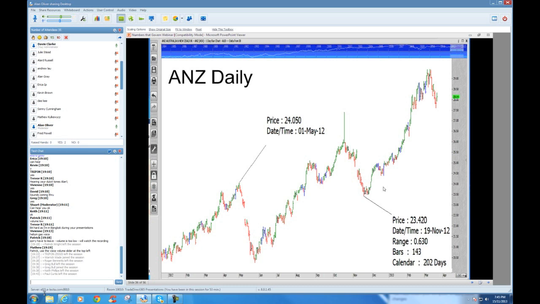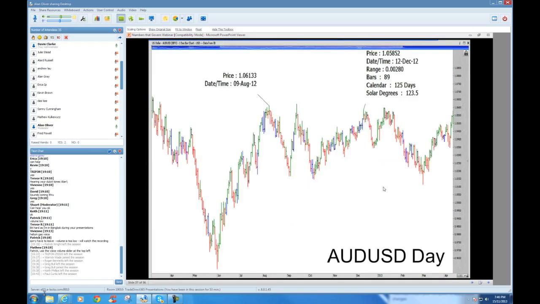Wanted to give you some examples on markets that anyone can access irrespective of where you are. The Australian dollar, US dollar, this is my home country and the currency that I trade. Now you can see, following Gann's example again, 9th of August 2012, if we go and maintain this time count, you can see here, 89 trading days later, on December 2012, this market started a decline, and then it retested that decline and went further.